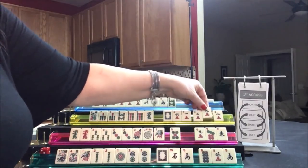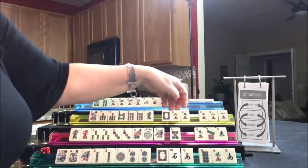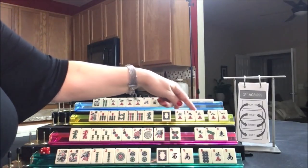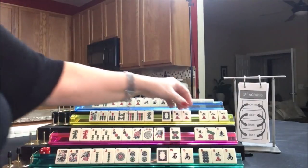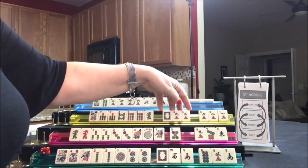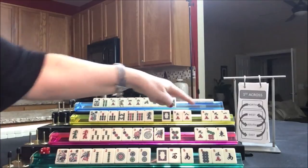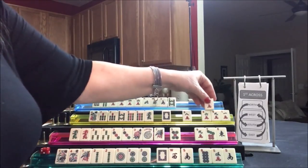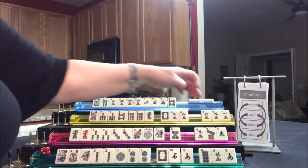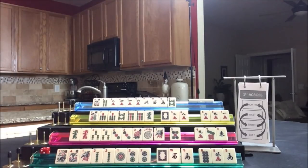Consecutive, 3, 6, 9, 1, 3. Year, 3, 6, 9. I would not do that. So you just have to pick the least dangerous, really. So I think probably, let's do 6, 1, 9. That way we're not passing a year category. We're not passing all 3, 6, 9. The nine and the one only go together in one hand, in one suit. So I think that might be the best way to go there.